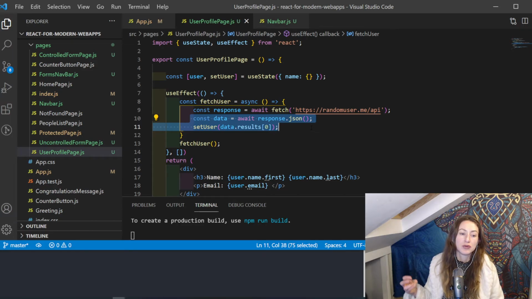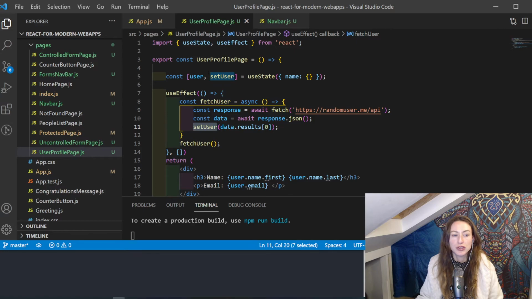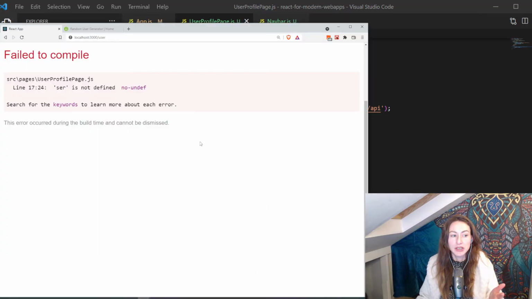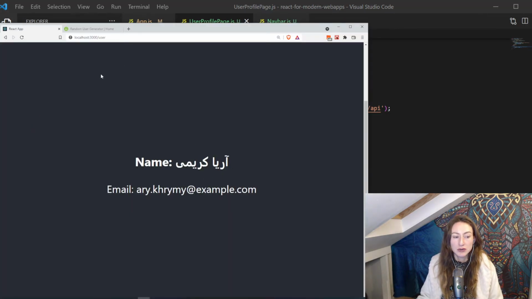So you often transform it into something, here we're transforming it into a JSON, and then you can set the user, which is using the state, in order to manage the state of one of these users. So that's just saving the first person back in the list to the user, and that's why then we can go user.name.first in order to access that user's information and show it on the screen. So that's what's going on there.